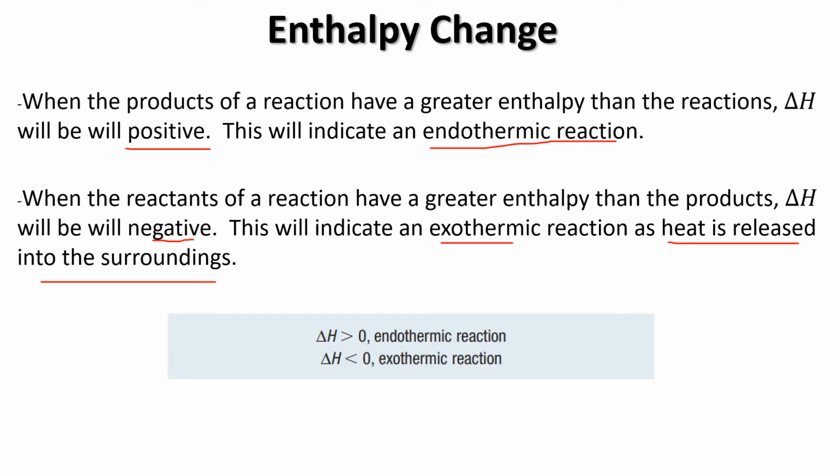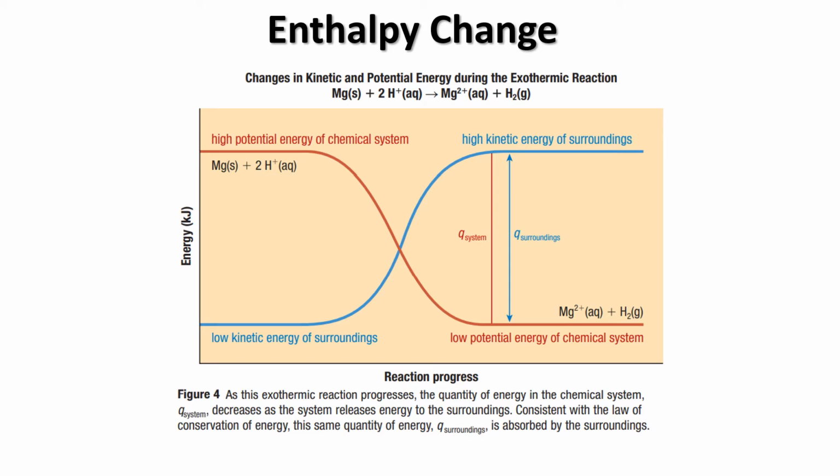And then here are these values again, just written. So when your delta H is greater than 0, it's endothermic, and when it's less than 0, it's exothermic. So here's just an example from the book. You've got a reaction here. This is an exothermic reaction, so your heat is dropping. So the energy of the system has gone down, where the energy of the surroundings has gone up. So the surroundings would have a plus value and the system would have a negative value. But again, we can only look at it from one perspective, and our choice is going to be the system's perspective.